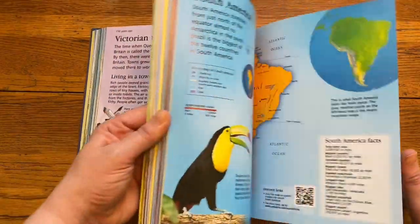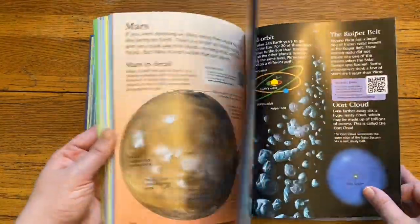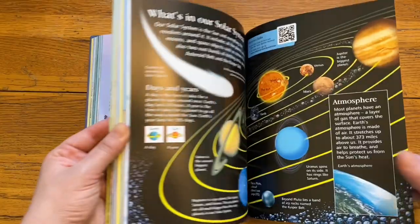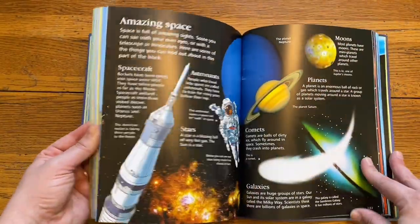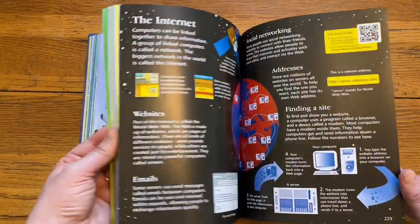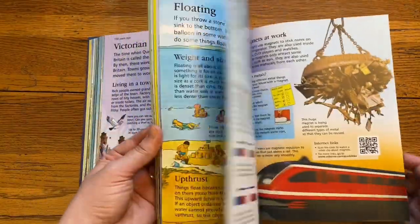But anyway, here's maps. Go back. So this one combines a lot of things. It's got your atlas in there. So if you're wanting to conserve space or money, this would be a good one that will actually replace several different books that Usborne sells. And I don't think it was very expensive. I want to say it was maybe $15 for this book, which is pretty amazing. I just got this one this year, so this is one that is currently available. Like I said, not all of them may be, since some of them are older. But anyway.